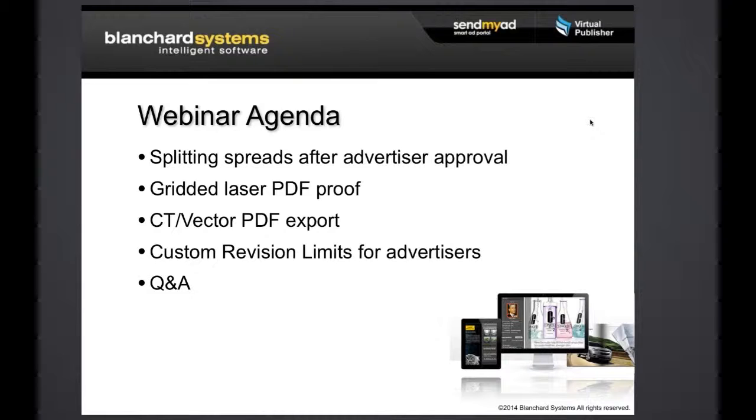We've added two new types of PDF exports, and the setup is actually quite similar, but I'll take you through both and show you how those work. One is a file that you can use for a gridded laser proof. The other is a file that you might find useful in certain tablet workflows.